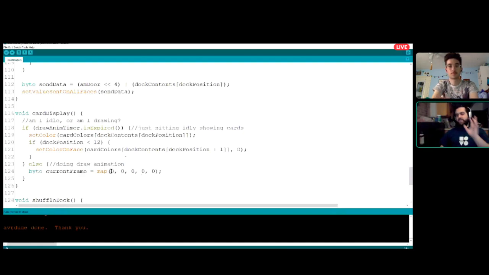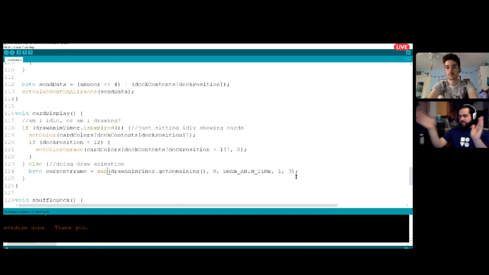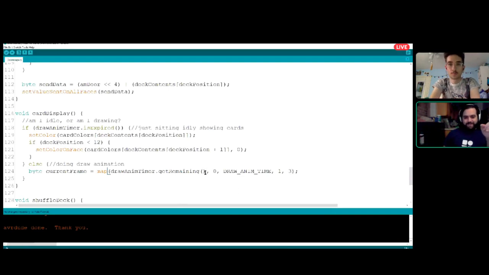There is a great tutorial on mapping on the forum, but I'm just going to use it real quick. So what we're going to use here is draw anim timer.getRemaining, which tells us how much time is left in the timer between 0 and draw anim time. So the time remaining between 0 and the maximum time, and I want to map that between 1 and 3. I want it to either be 1, 2, or 3. Now, let me just visualize this. Okay, time remaining will get lower and lower and lower. So this is backwards. I don't want this to map it that way.